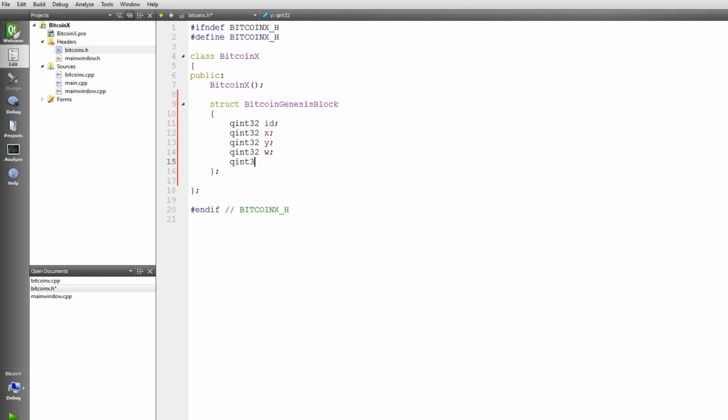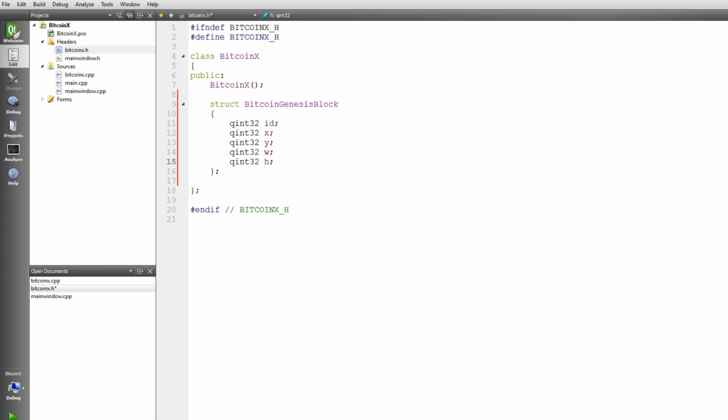So now I'm going to define x, y, width, and height coordinates for that extra level of abstraction, in case you want to draw the entire chain out later or whatever.